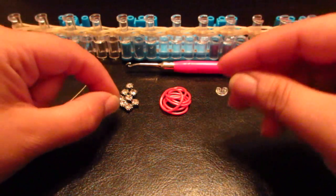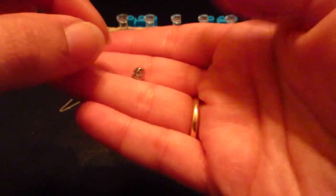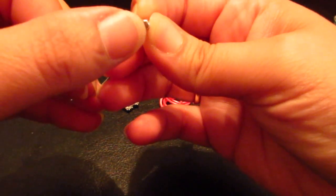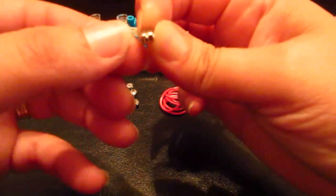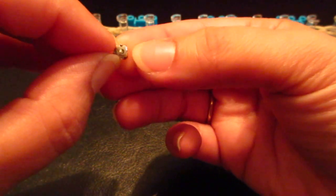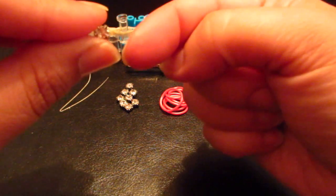So these are the crystals that I will be using today. So this bead alone, it's probably the smallest hole bead that I have used to date. You can see right there, that is the hole that we're going to be threading. So it does go all the way to the back. So, you know, it has possibilities. Typically it's used just for stringing, just a regular typical jewelry bead bracelet. But for today, we're going to use one hole from the top to the bottom.